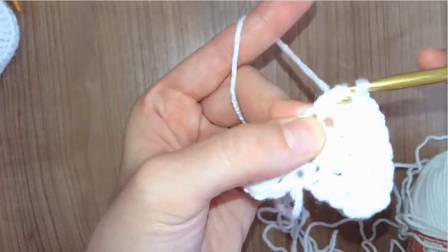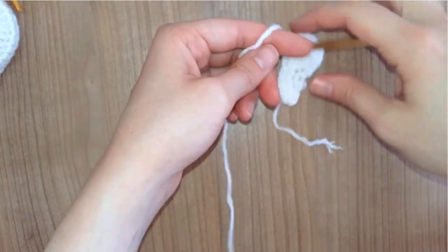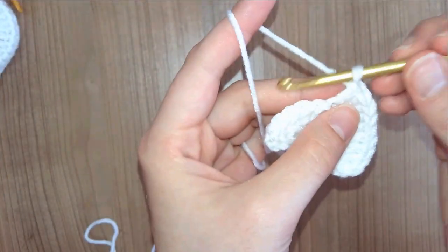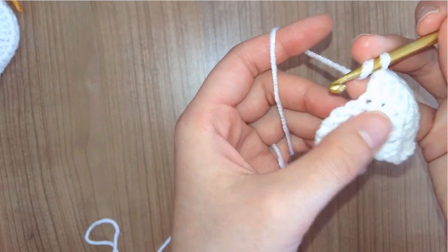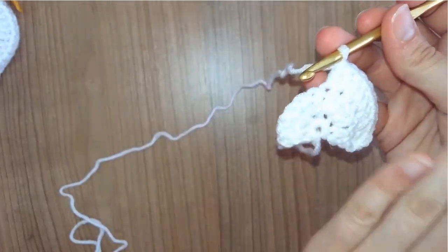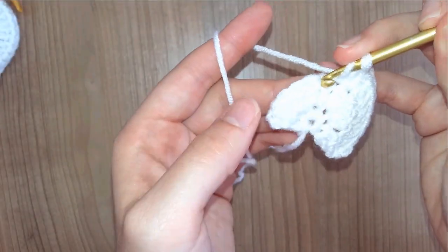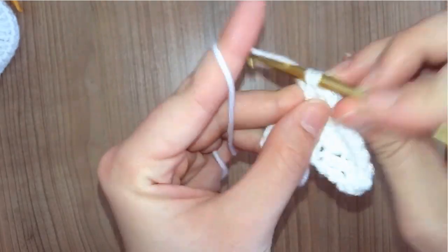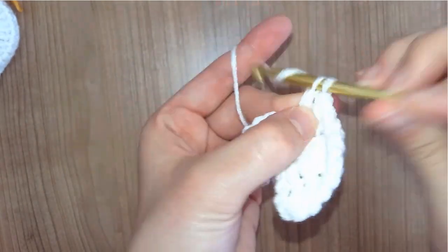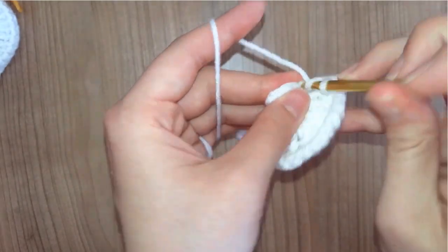And now that we've reached the middle or the center, we need to continue working like a mirror. So I will repeat the steps, but it's like I'm flipping my work to the other side. So in the next stitch I will make 1 double crochet, and the next stitch will be 2 double crochets, and I will repeat these 2 steps 2 more times.